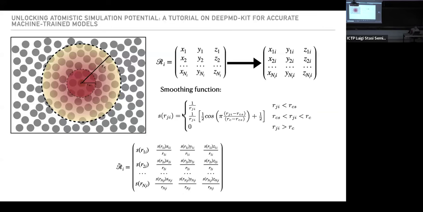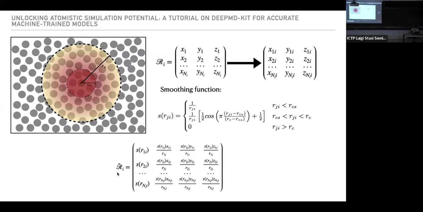Is there any motivation for the cosine modulation? No, actually, no. You want something to be smooth. I saw that probably in the last version they used some polynomial thing. I don't know when they changed it, but they did change it. But you just want something to be smooth and to go to zero. This is what you want. Because if you do not have something that goes to zero, then you would have problems when you compute the derivatives, and the forces, so you want something to be smooth.